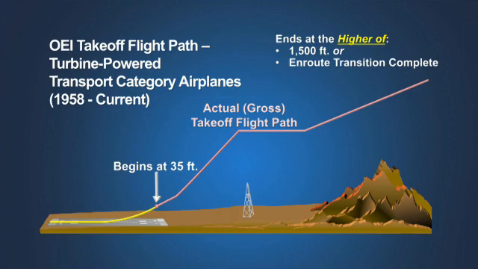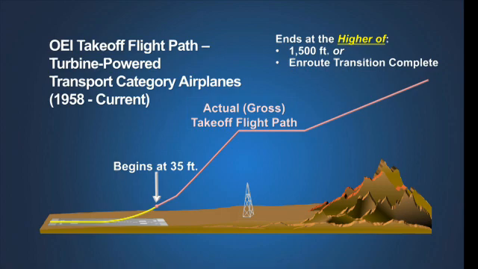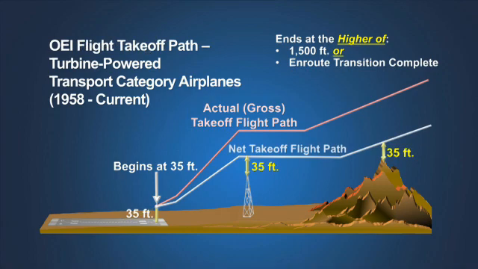This actual or gross takeoff flight path represents the one-engine inoperative performance that the airplane has been demonstrated to be capable of achieving for a given weight, thrust configuration, and set of environmental conditions. To simplify the obstacle clearance analysis process, these revised certification rules also defined a new net takeoff flight path. The net takeoff flight path is determined by decreasing the airplane's demonstrated one-engine inoperative performance by a conservative margin. When required by the operating rules for turbine-powered airplanes, this net takeoff flight path must clear obstacles by 35 feet.